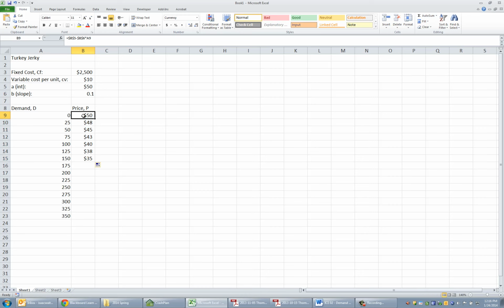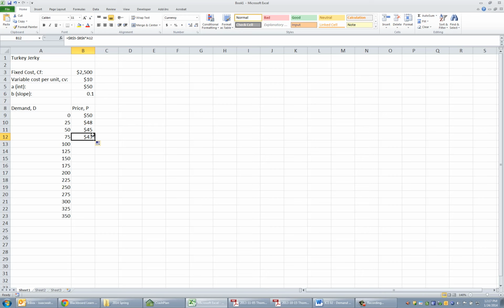So what's the effect of anchoring, by the way? This is the original formula that I typed in. The formula below it is still looking here for A and here for B, but now it's looking at the next row down for the demand because I didn't anchor the demand reference, and that's exactly what I intend. I want the price for row 10 to reflect the demand at row 10, which was 25, and so that's why I didn't anchor this reference, but the other two I did anchor, because I want it to continue to look up here to the constants. Demand is varying, but A and B are constants through this example. Okay, so that's the purpose of me dragging that formula down, and it stays the way it ought to.